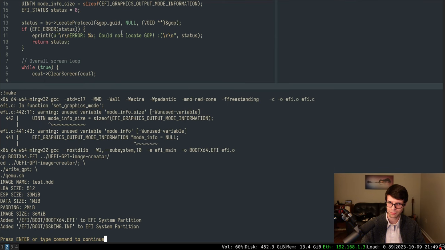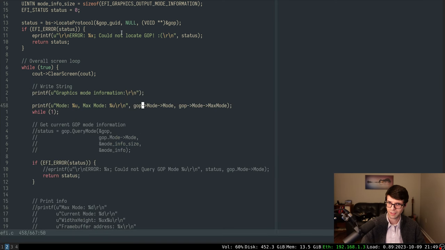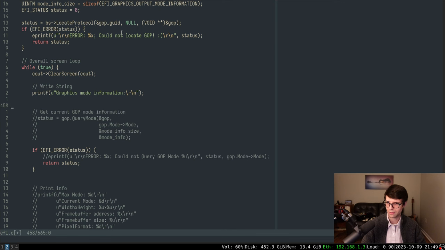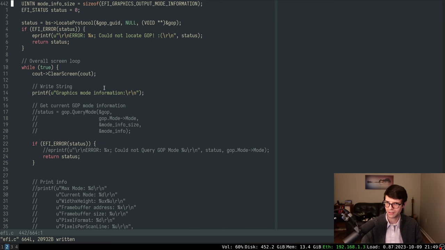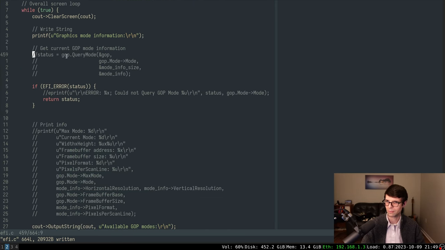So there are probably usually a lot more available GOP modes depending on your screen or whatever you're working with. Emulation wise is probably more than actual hardware, but maybe not. 30 seems a bit excessive, for example. So I might not print every mode, because it'll scroll off the screen in the default text mode, but I might print some of the modes here. Let's just print the current information, get that back out. I did comment a bunch of this stuff out while I was debugging for a minute. So this should work, hopefully, for the info stuff. We'll see, I guess. Probably won't.